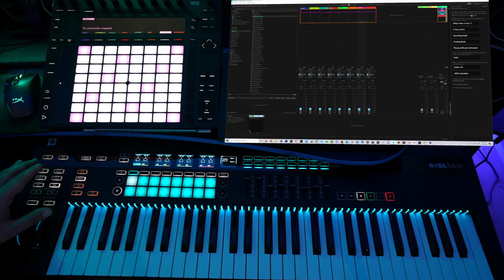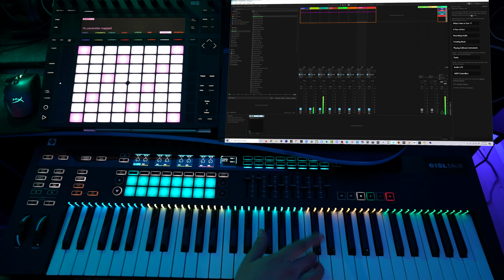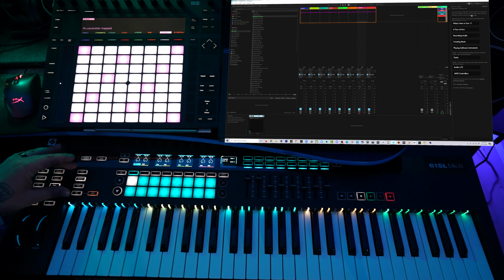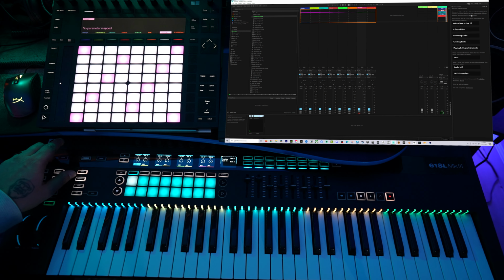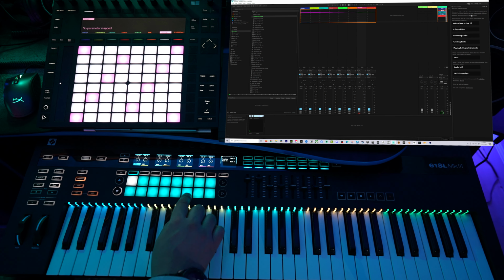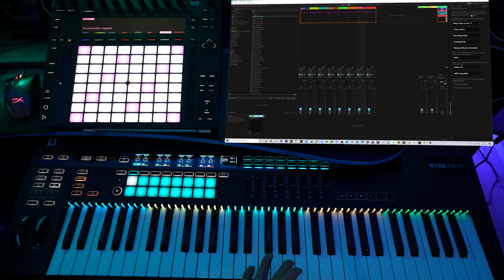Now that it's situated this way, you get access to the zones. So this section, scales, all of it, you get access to these features and Ableton at the same time. So let's go ahead and turn these off. And if you're interested about zones, obviously that's in the playlist. Everything's going to be in the playlist for you guys. But this gives you a way to have access to all the features here and Ableton at the same time, which is pretty nice.